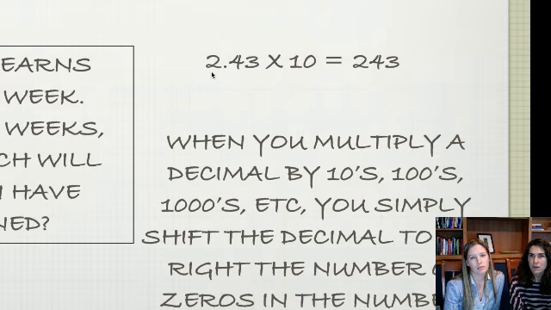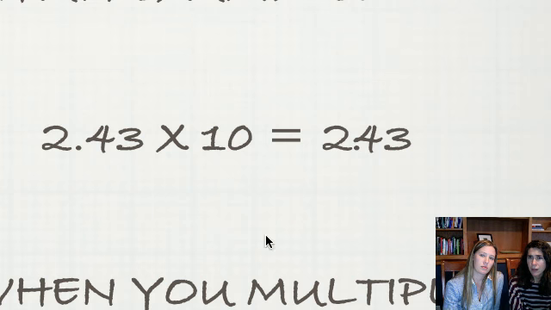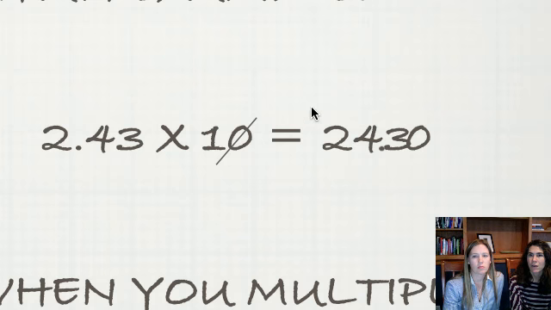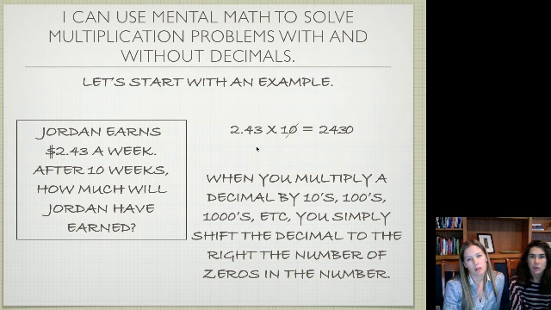So we still have, well, you can even think about it as 243 times 1, and then you can think about how you have 1 zero, so you're just going to shift that over. Here's our 0, and we're just going to shift our decimal over one place value. Since we're dealing with money, it's $24.30. And that is really the only idea, that shift in our decimal. That's all you have to think about.